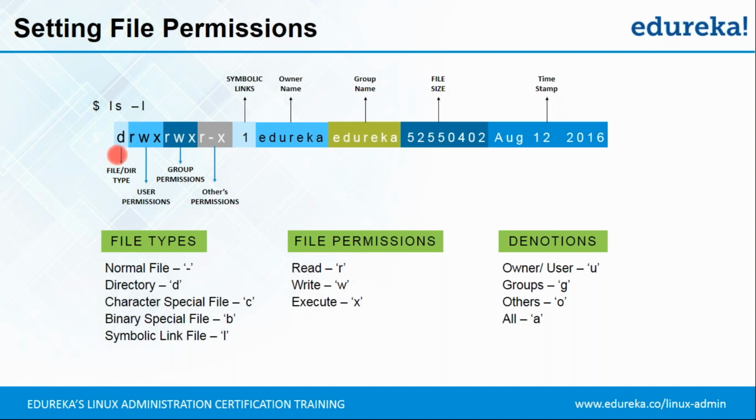First you'll be told the type of the file, and after that what the user permissions are. This is with respect to the person that's logged on to that system. When we say user, it's basically the owner and what kind of permissions he has. By default, the owner will have read, write, and execute, because if I create a document or any file in my system, I should have complete access.